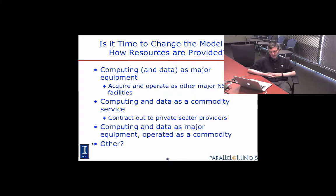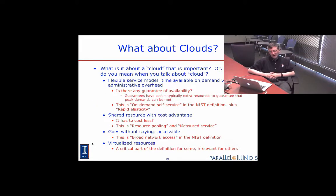I think one of the reasons for this is a misunderstanding of what it takes to do computing. If you think of everything as completely interchangeable, it looks easy to replace those systems with individual GPU-equipped systems or maybe even clouds. So let's look at clouds. When I ask people what they're looking for in a cloud, I get lots of different answers. For some people it's the flexible service model — if I want a couple hundred nodes later today, I can get them. All I need is enough money on a credit card.